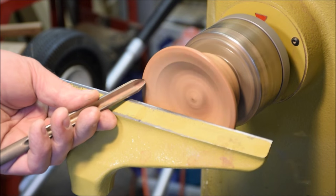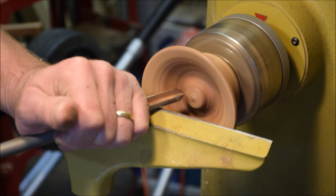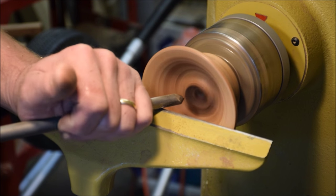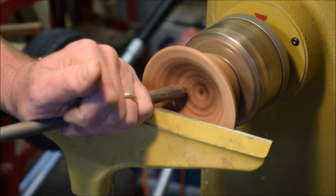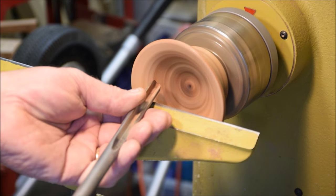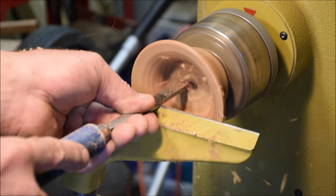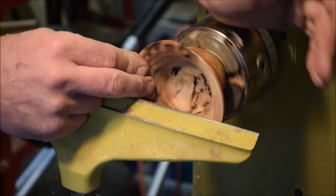Watch here as I lose a chunk of this bowl. Big void right there. You saw that piece pop out. See what happens here. This whole piece could just fly apart. So I had to move my tailstock a little. It's going to take care of it. Yeah, there we go. Now that's really nice.